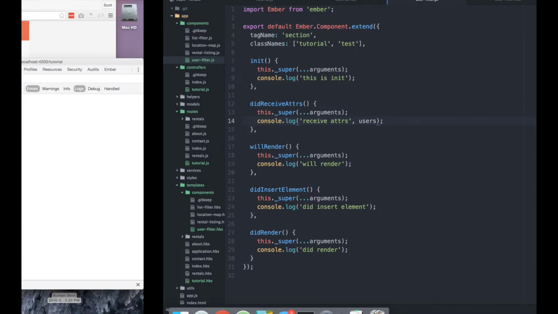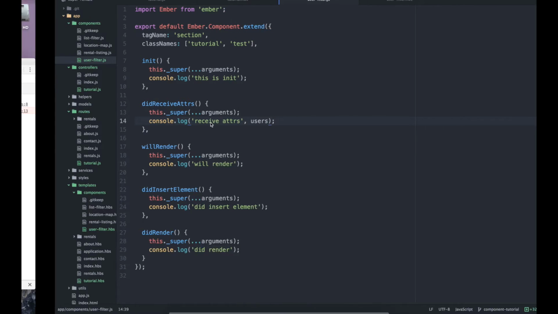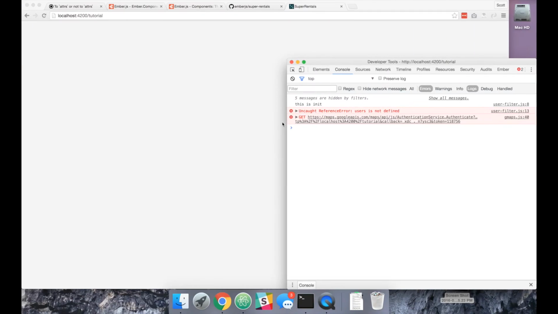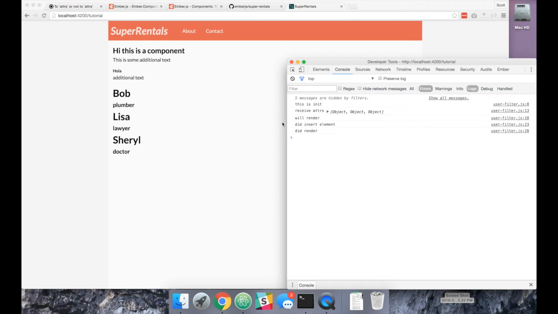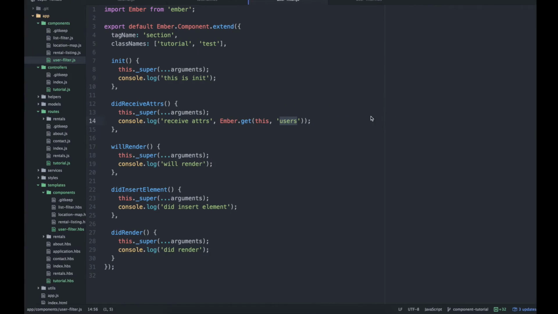Users is not defined, and that's because I have to get it with this.users. Oops. Cool. So here's my array with a bunch of objects, and these are Ember objects now.